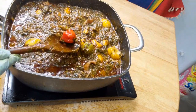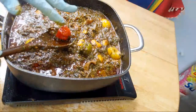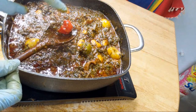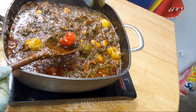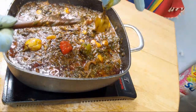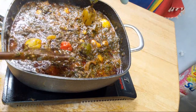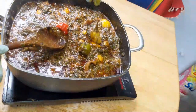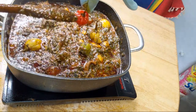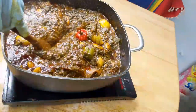And you see these peppers, if I had pierced them and given a hole, they could have dissolved in this sauce, but I just put it in with a strand. Just make sure you wash the garden eggs clean, because there can be a little bit of dirt or pesticide. Put them in a bowl, add some salt and wash them, so if there's any pesticide, it can come out. Same with the pepper. Wash it clean and enjoy it like this.